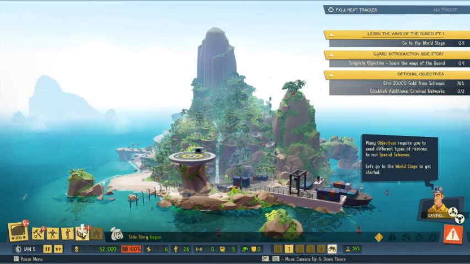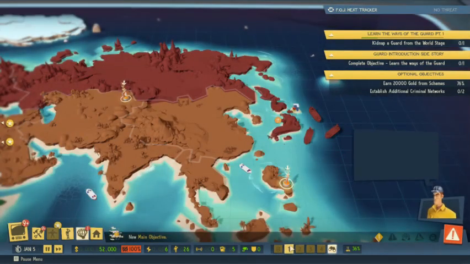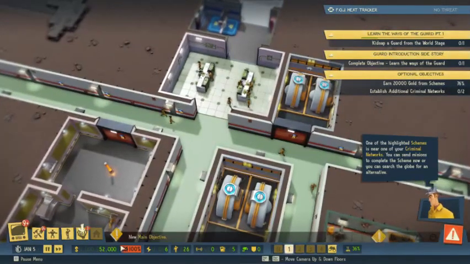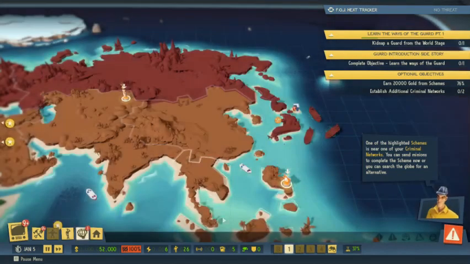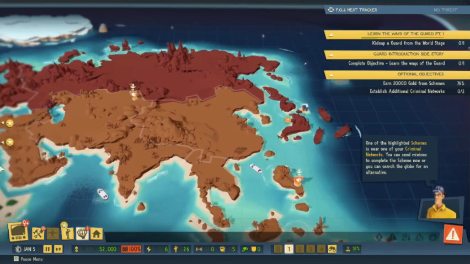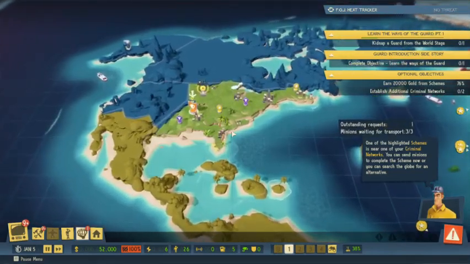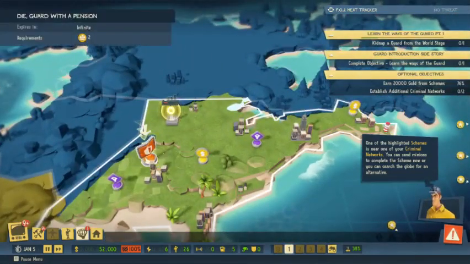Many objectives require you to send different types of minions to run special schemes. Let's go to the world stage to get started. One of the highlighted schemes is near one of your criminal networks. You can send minions to complete the scheme now, or you can search the globe for an alternative. Okay, so it wants me to go here.